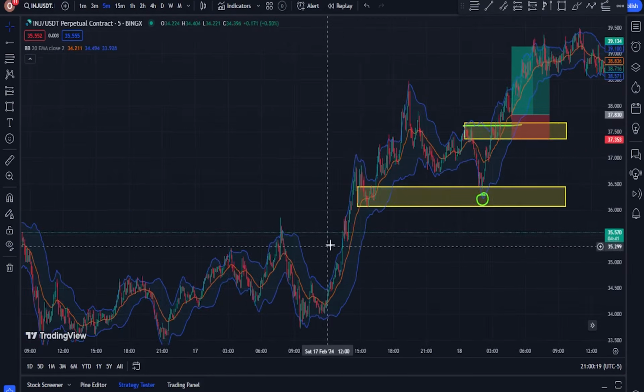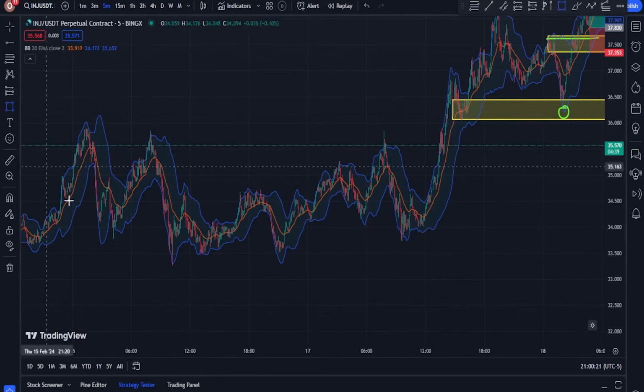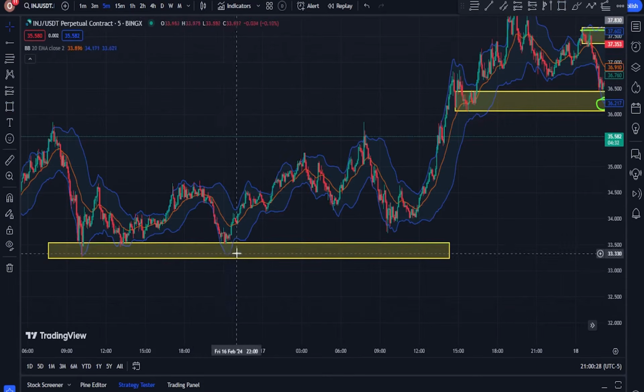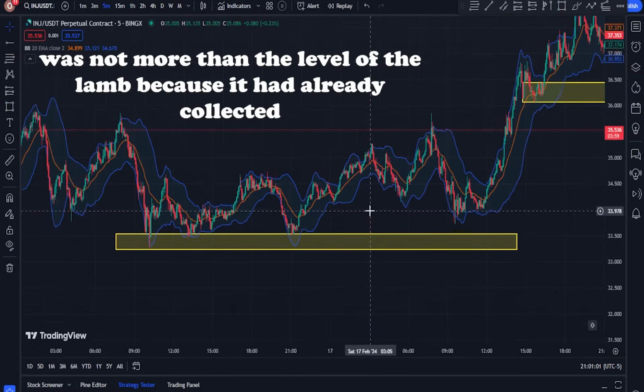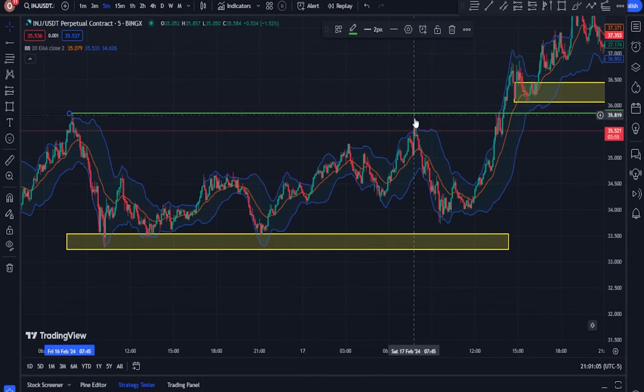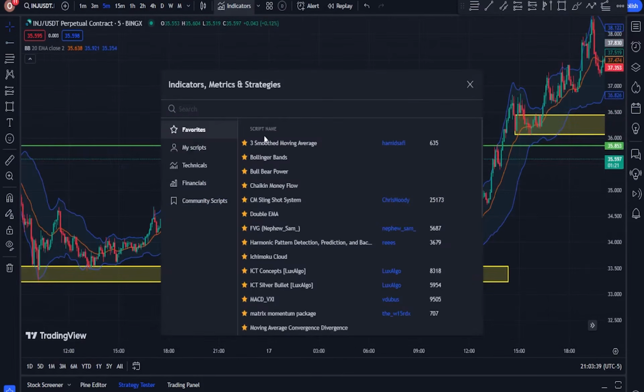Bollinger Bands themselves are also known as support and resistance levels. If you put the indicator on the chart, you will see that many times the prices have collided with these bands and returned. So, in addition to the support and resistance levels that you have set for yourself based on market history and price action, pay attention to Bollinger Bands.